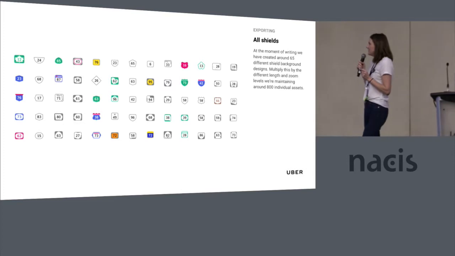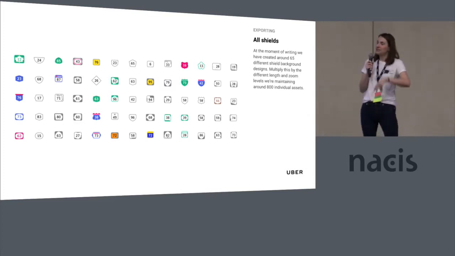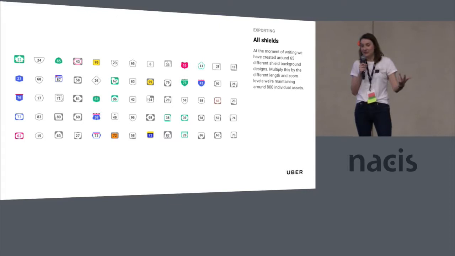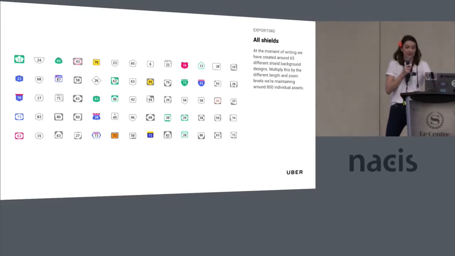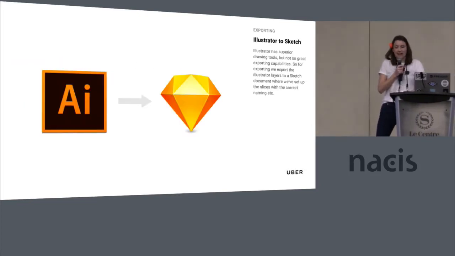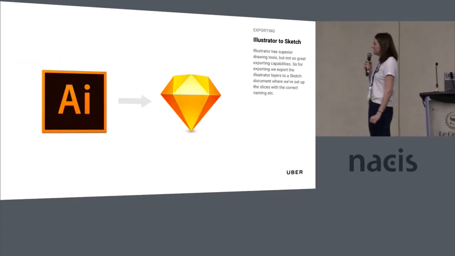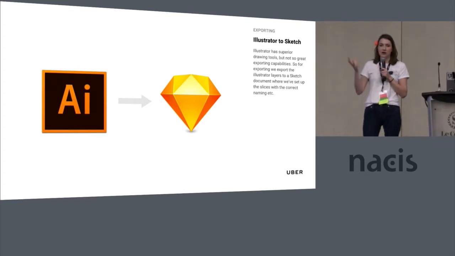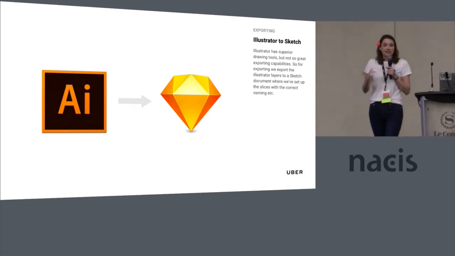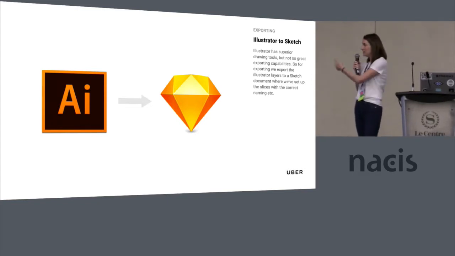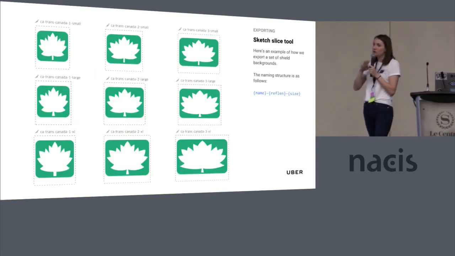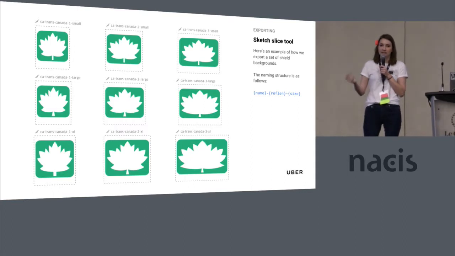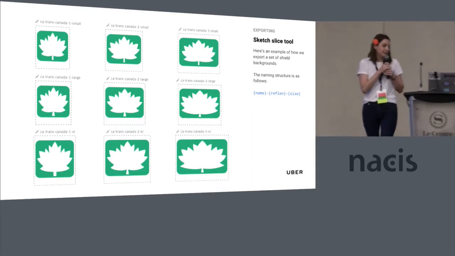So if you consider that we have about 65 different shield backgrounds by potentially 3 different sizes and potentially 8 different lengths, that is possibly 800 individual assets, which is non-trivial for one person to be organizing. But Oliver's amazing, and he developed this technique of drawing them in Illustrator, which has really strong vector drawing tools, and then literally copying and pasting them into Sketch, the design program I mentioned earlier, and Sketch has really excellent exporting tools. So this is an example of some of the slices in Sketch. They're perfectly named, they're all laid out, and you can instantly export all of your shields really cleanly.